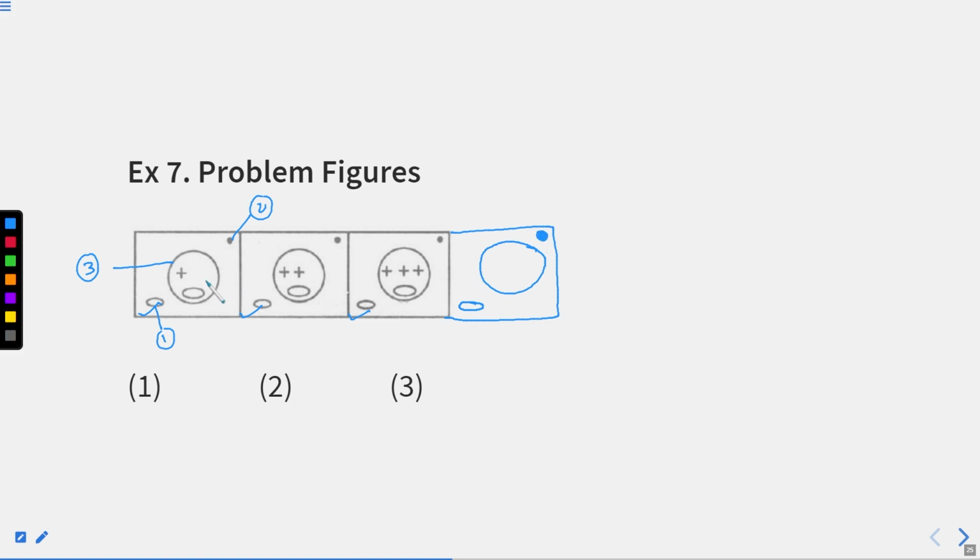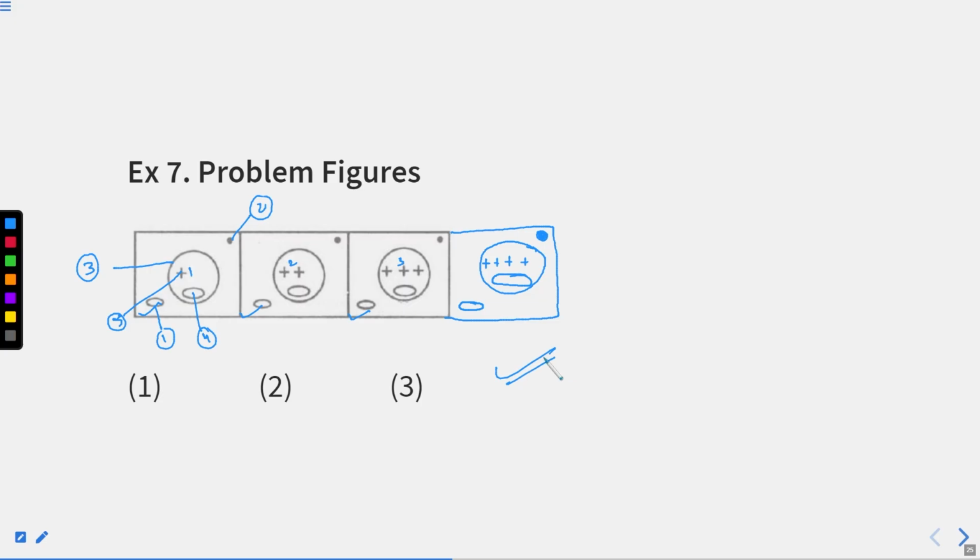Now we can see inside this circle, this small ellipse is there, right? Just mark it as figure number 4. So figure number 4 is similar in every part, so we will mark it like this itself, right? I hope this part is clear. Now figure number 5, what does it say? A plus. Only one plus is there. Here 2 pluses, here 3 pluses. How many pluses are we going to get now? 4 pluses. I hope you got this part. This is our answer figure.